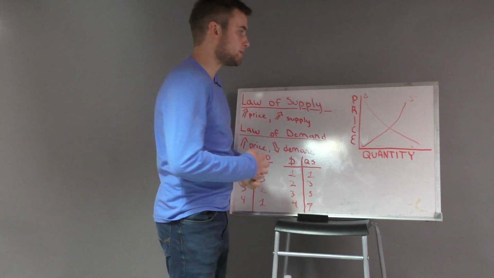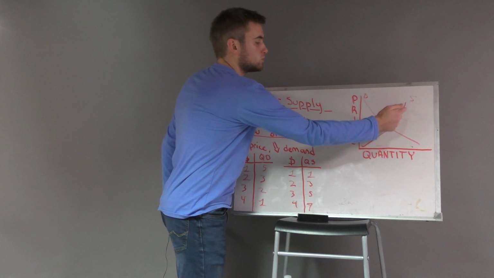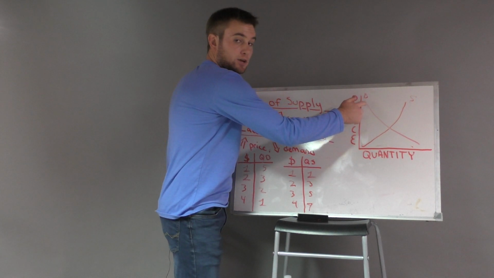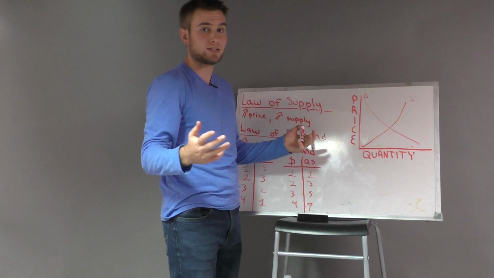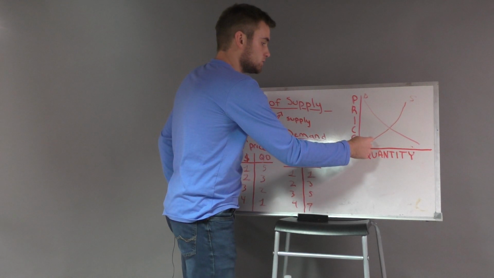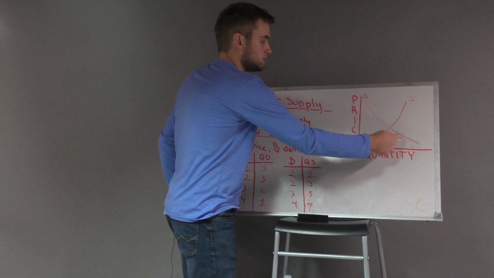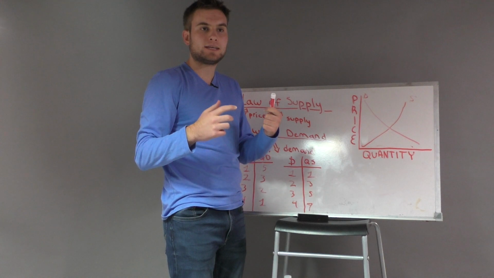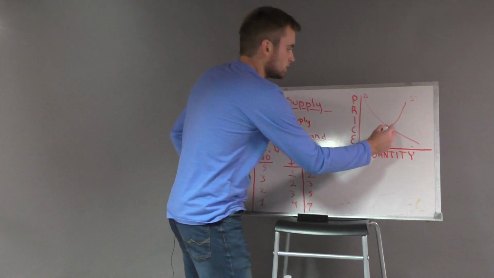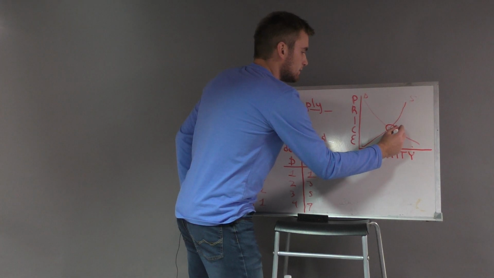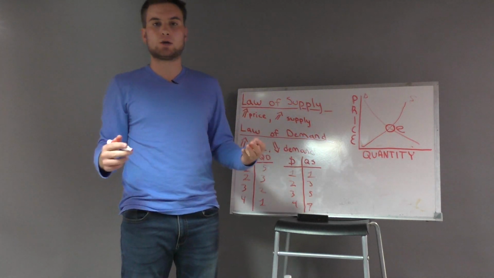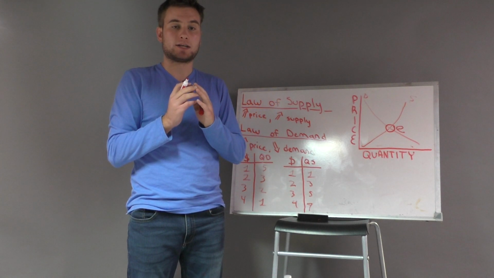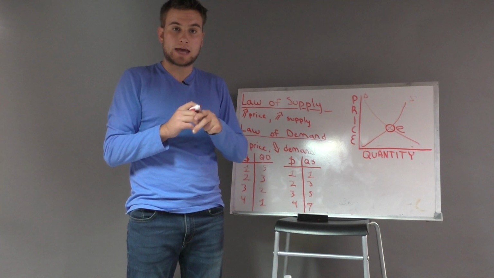Because if there's a surplus, which is when there's a greater quantity supplied than quantity demanded, that's not good. And if there's a shortage, when the quantity supplied is less than the quantity demanded, that's not good either. So they have to meet in the middle. And that is called the point E, equilibrium. We just call it E. I'm just going to label it E, but that stands for equilibrium. This is the equilibrium of the market where the quantity supplied equals the quantity demanded, and that's a balance. And that's perfect. That's what we want.